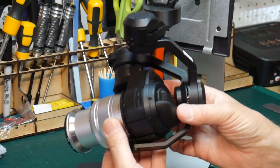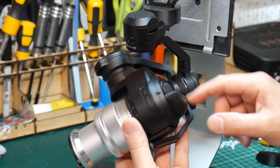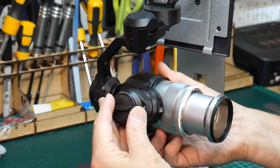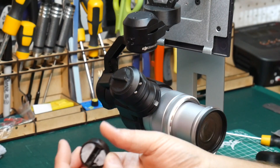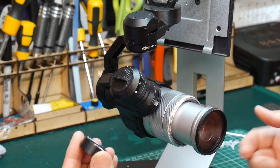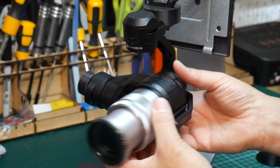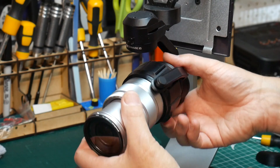As you can see, the camera and gimbal are slightly off balance in the roll axis, and this is because the weight at the rear is offset. You can fix this by using this little side carrier that I've designed. This just sticks on with some foam tape, and then there's another weight carrier. I generally find that if this weighs about 12 grams it will give you the correct balance in the roll axis. Again, you're going to have to adjust that to suit your own camera, gimbal, and filter combination. So there we have a beautifully balanced 35mm to 100mm lens in all axes.